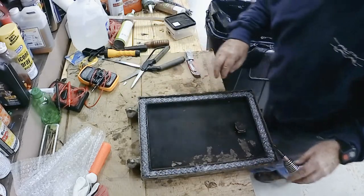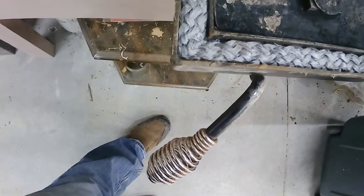Okay, there it is. I don't know how well you can see that. Patched in there pretty nice. Well, real nice, actually. It fit beautiful. So that took a 5/8 diameter. Now the other door, the main door for the firebox, that takes a 1 inch.